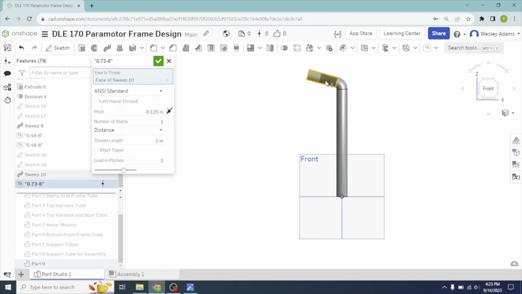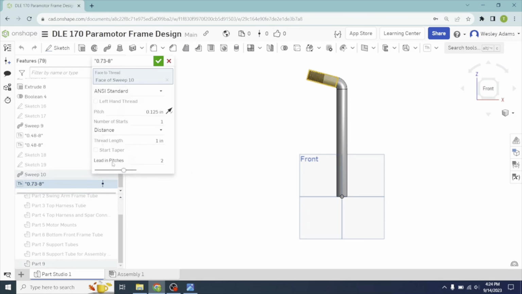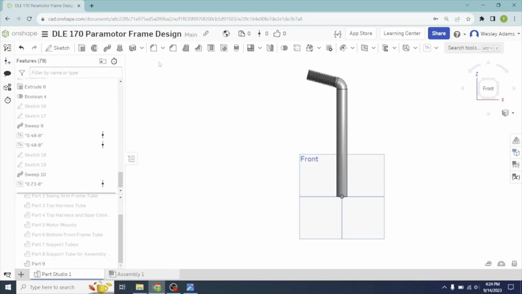and you notice how it put the threads down here at the end. We're going to change the position because that's like its own segment. So we essentially just told it, all right, the other end of that cylinder, place your threads here. Let's left click, close that out. That looks good. Let me open that back up. I just want to look at something. Yeah, it's got, all right, thread length. We need that to be, let's go 2 inches. Because what we're threading into will be an inch.